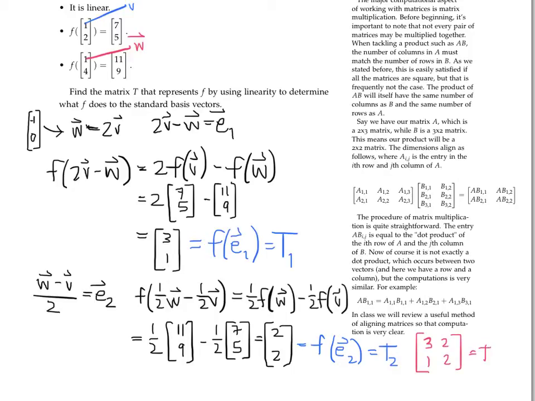That's T. And you can double check that by having T act on (1, 2), and it should give you (7, 5), and T will then act on (1, 4), and it will give you (11, 9). You will have a problem like this on your homework, in your small group work, so I wouldn't be surprised if this showed up on your exam.